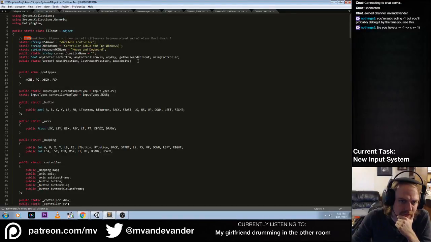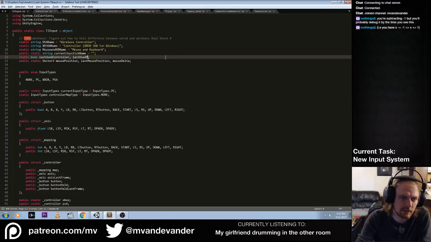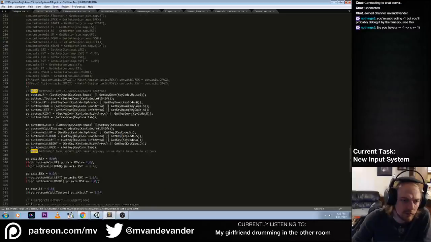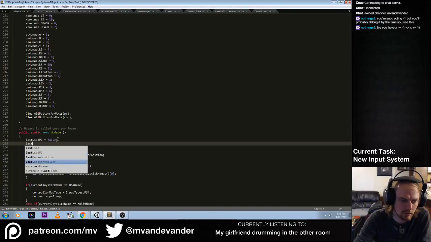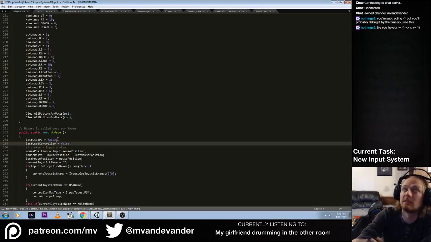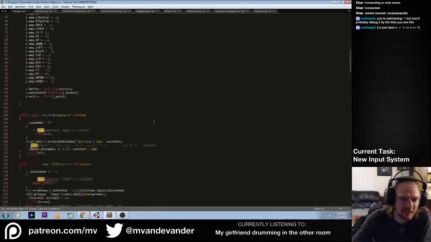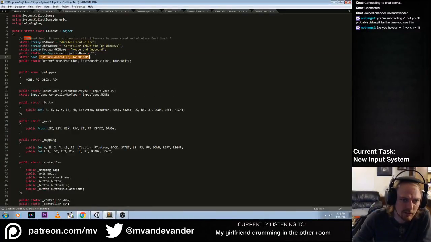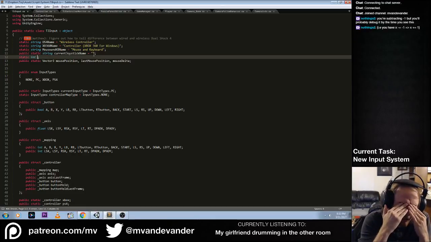I'm just going to have to do it this way. Like, this is going to be the easiest thing. We're going to change this to where we've got a bool for it that's basically last used controller, last used PC, basically. So there's going to be two bools. Each frame, those bools are going to get reset. Ugh, now I can't reset them. I'm just going to have to do it with an integer, or something like that, or an enum. I'm just going to do it as an integer. Because I basically want to set it, and it needs to stay, and then I copy based on that.